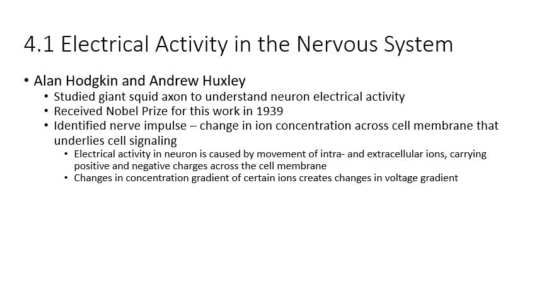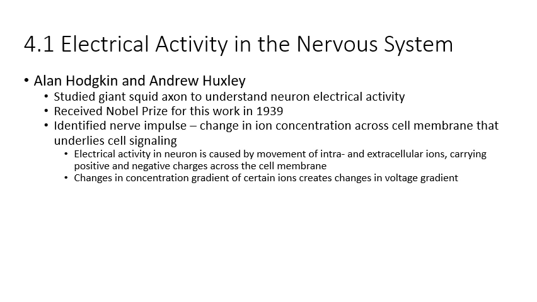Okay, and then Hodgkin and Huxley were very famous scientists who studied the axons of giant squid. Giant squids have very large axons that make them easier to study. And they used these giant squid axons to understand electrical activity within the neuron. They received a Nobel Prize for this in 1939.